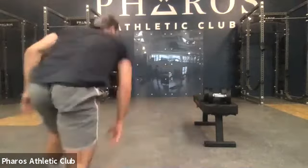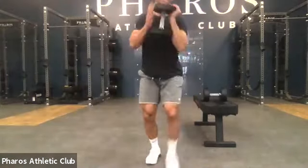Bill, can you hold that dumbbell up? Yeah. No, like this, right under your chin. Boom.